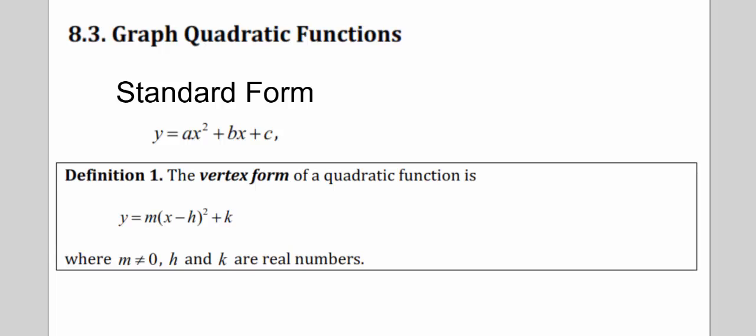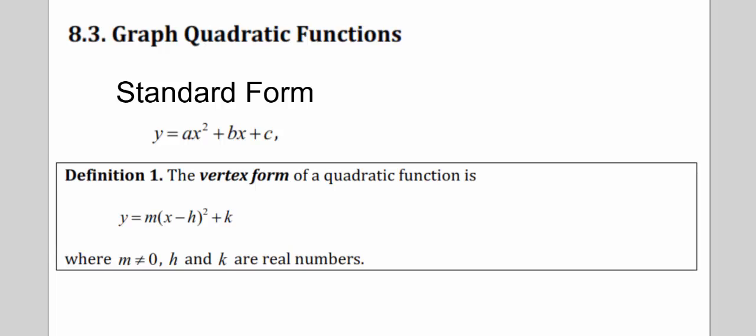So that a out in front is what we consider our stretch factor, and our vertex is located at h comma k. So remember, the number on the inside is what moves the parent graph left or right, and we could say it lies. So like if it was a -5, that means we would go 5 to the right instead of to the left.